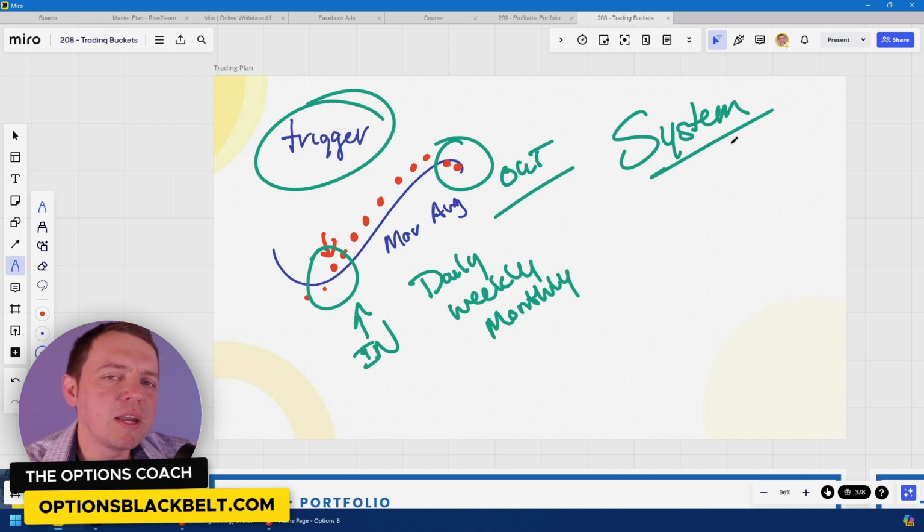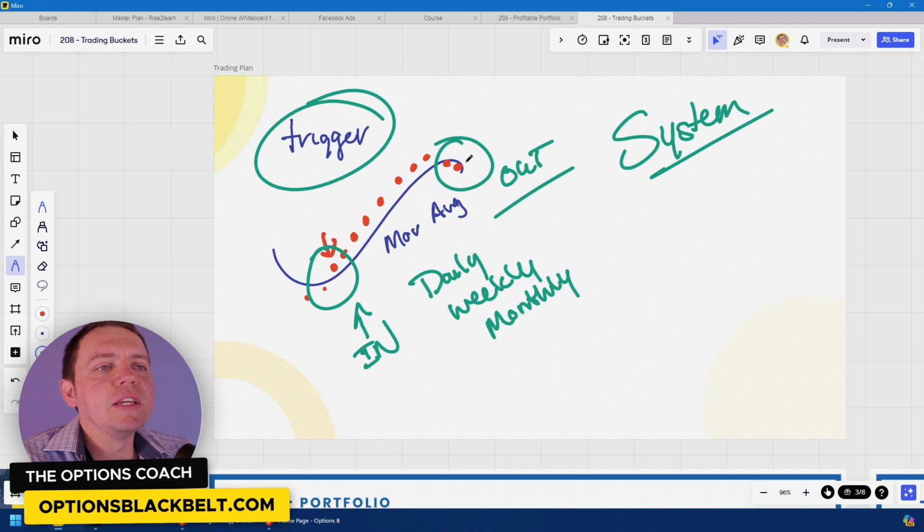Now the money management part behind it, the methodology behind it, how you manage the capital, how much capital you put in, those are other very detailed things that are just beyond the scope of what I could get into right now. But let's just take, for example, this concept of this strategy of just getting into a moving average and getting out. So now we've got ourselves a basic system.